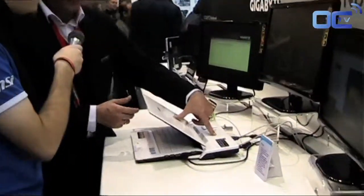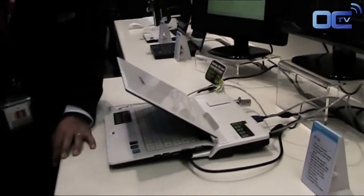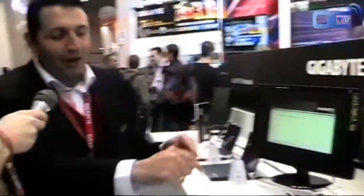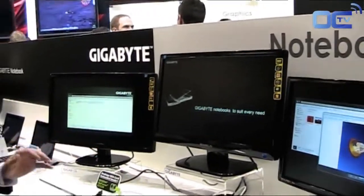But I'll tell you where the innovation really comes in. This is the docking station, and integrated into this docking station is a desktop, not a mobile, but a desktop graphics card using the NVIDIA GT220. This is a 1 gig DDR3, and it really gives you physics support, CUDA support, and more importantly, 3 LCD displays directly into one notebook. This is the only notebook in the world that can actually support this type of innovation.